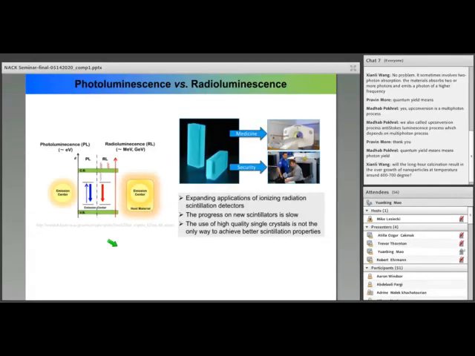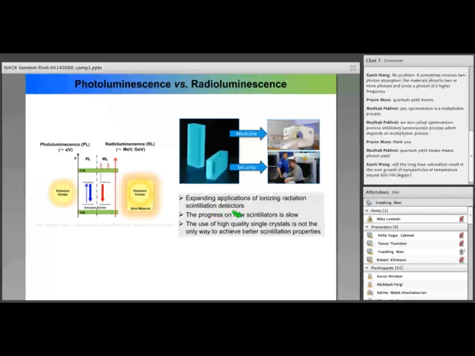So why is this type of radioluminescence study so important? Just to mention a couple of things here. When we go to the hospital, we have the CT scan. To get a good CT scan, we have to use this type of materials. It's called scintillators. And also when we go to the airport, even many federal buildings, there's a security check that a lot of times uses scintillators.